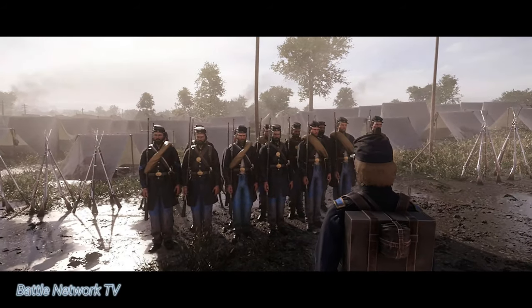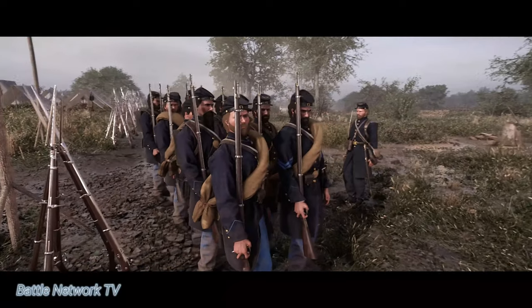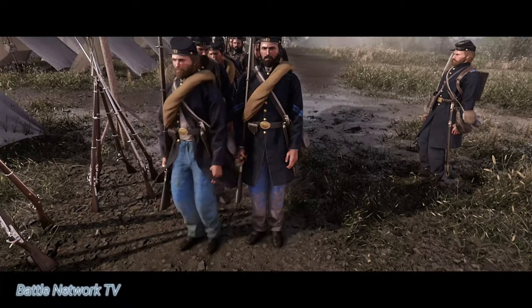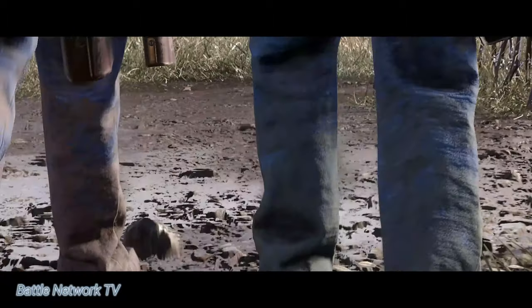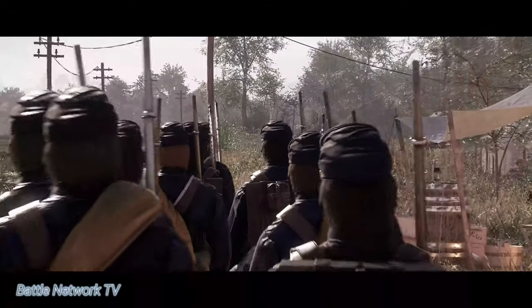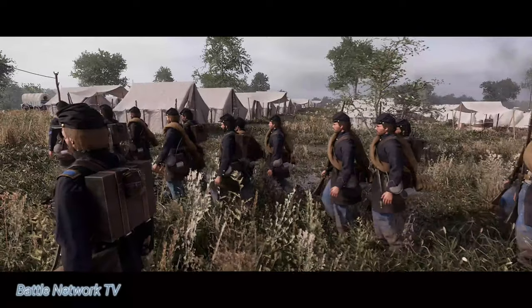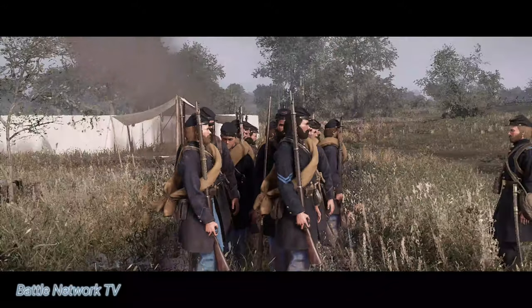Okay, we're going to do a little bit of marching now. Doubling, right face. Company. Forward, march. Nice, Dragon. Right off the left. Front. That means to turn to the position where the officer is standing, which is your left.